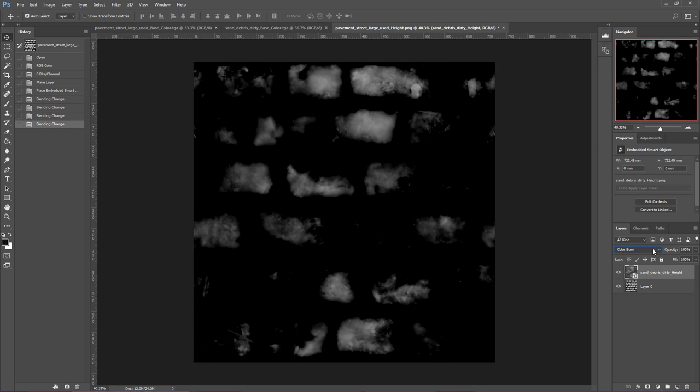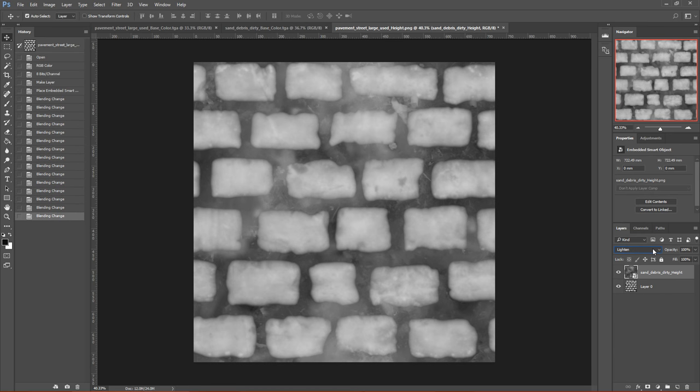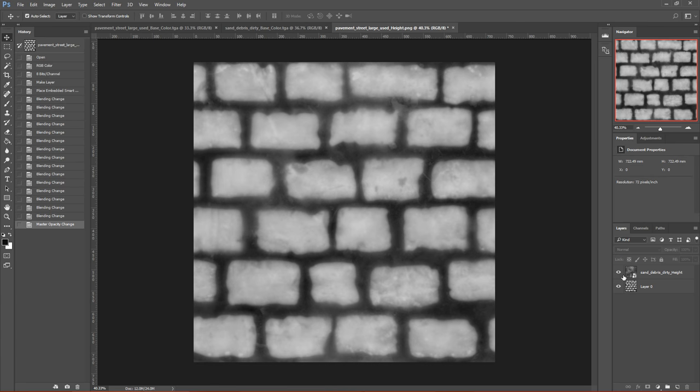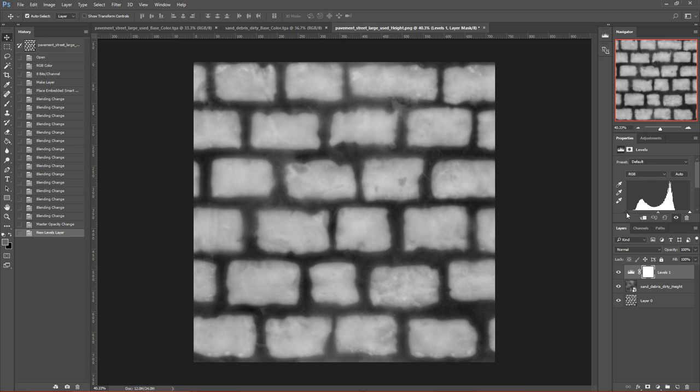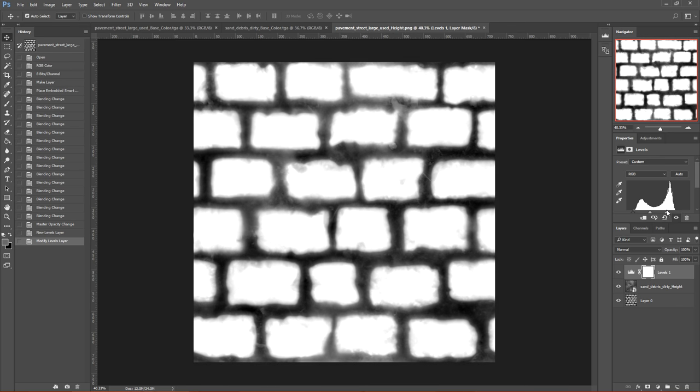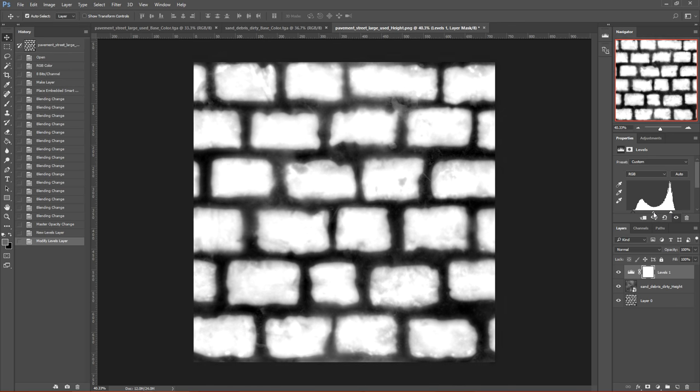And normally what I'll do is play with these blending options to get an effect where I can see some of the sand inside. While this is nice, I can see that sand pattern in between the bricks. I can pull the opacity down a little bit. And then another thing I like to do is go to the levels and pull those in a little bit, so that way I get a little bit more definition on top of the bricks and inside. So now we have these little patterns of darkness and lightness in between the bricks. This will add some great variation when we start to paint our alpha inside of Hammer.